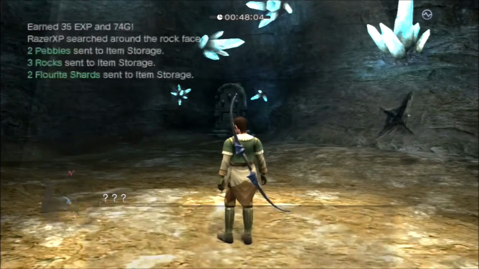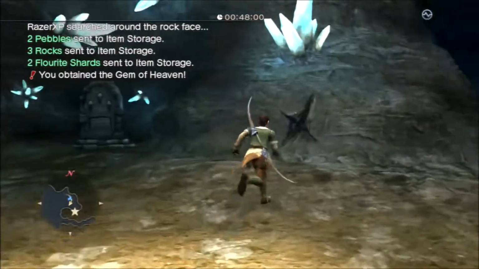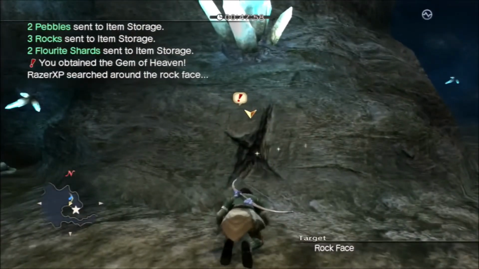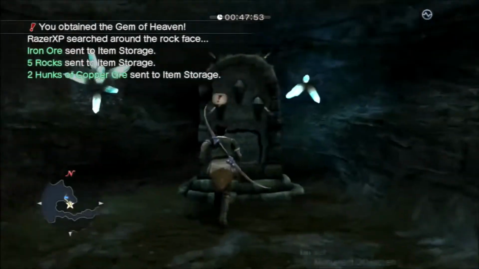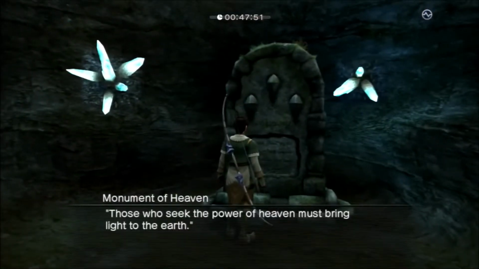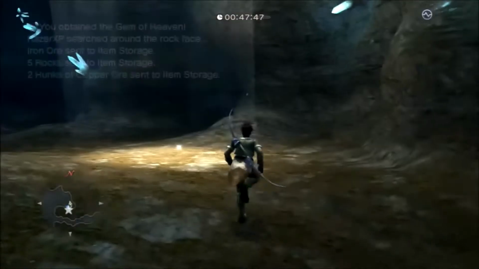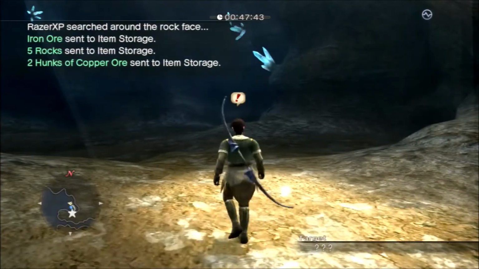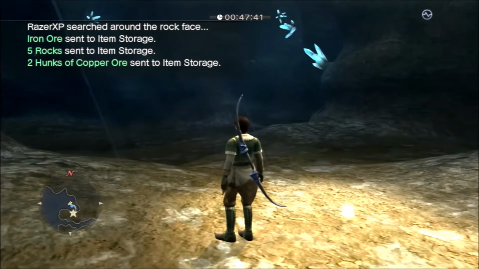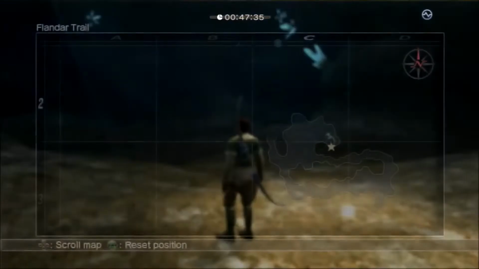Raise the gem of earth into the light, yes. Transforming into a gem of heaven, alright, good. Those who seek the power of heaven must bring light to the earth, yep. Alright. Examine the monument of truth at D5.